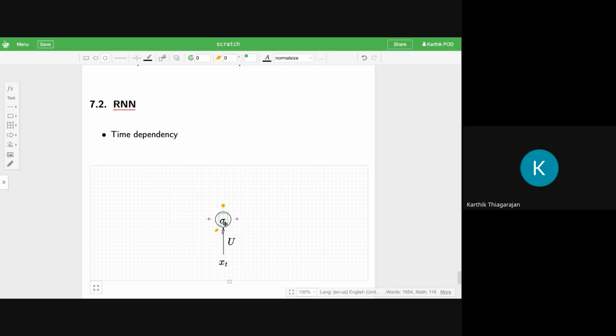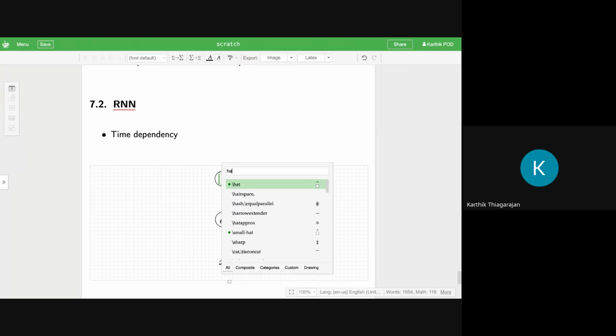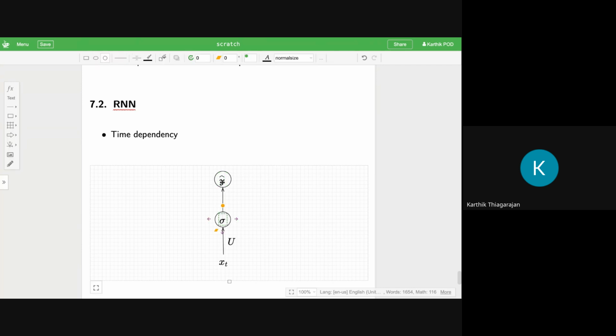So what could that output layer have? The output layer, let's say, gives you y hat, some predicted label, and there is again some weight matrix that transfers the hidden layer to the output layer, so let's call that v. Now, ideally, this is just one time step, but because there is a time dependency, what you would like to have is some notion of the dependence of the current time step on all the time steps that have come before. So what researchers actually tried to do was to introduce this concept called a state vector. This st minus 1 will capture whatever information is necessary to help in making this decision at the current time step.